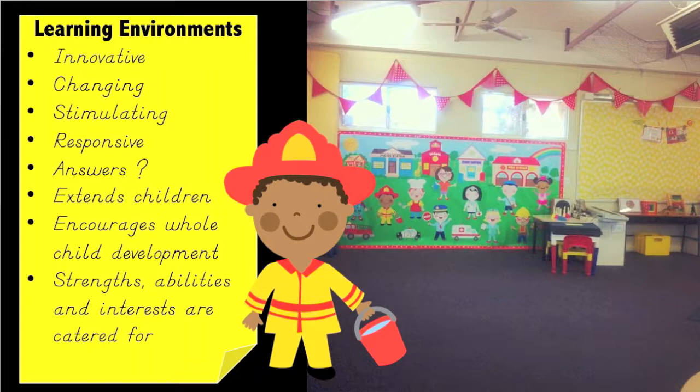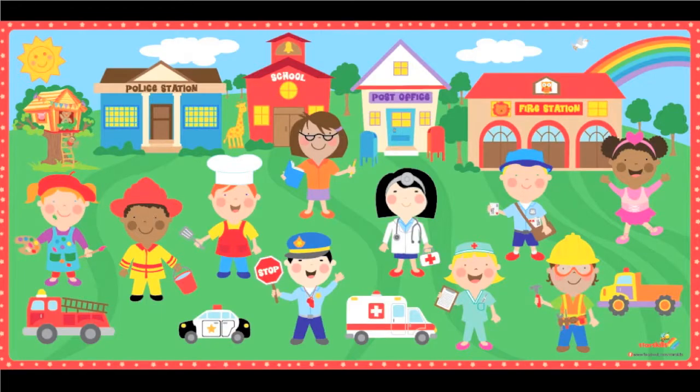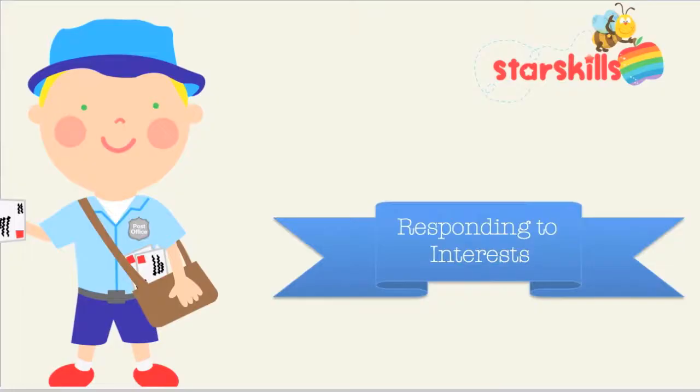So I want to give you just a little example of something that I've done. The children had a real interest in what they wanted to do when they grow up. And so we explored this. And when I do my planning, I like to really think about what's happening indoor and what's happening outdoor in relation to the learning and the curriculum that's being presented. So here's a format that might help you.